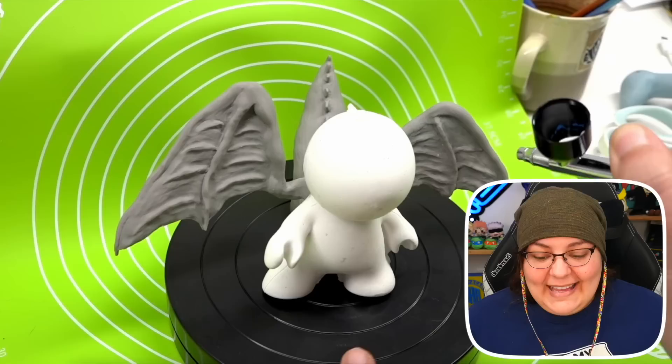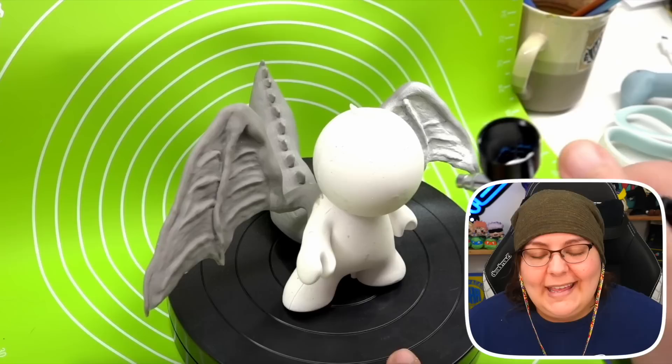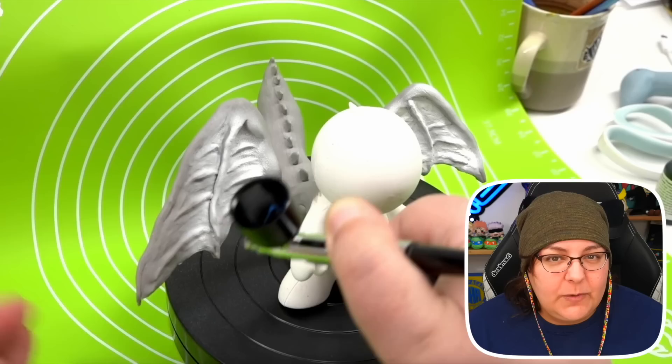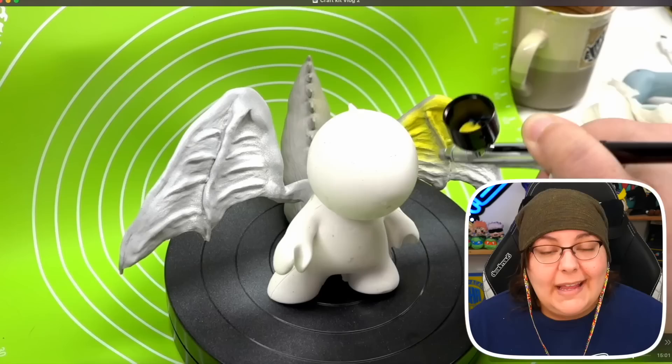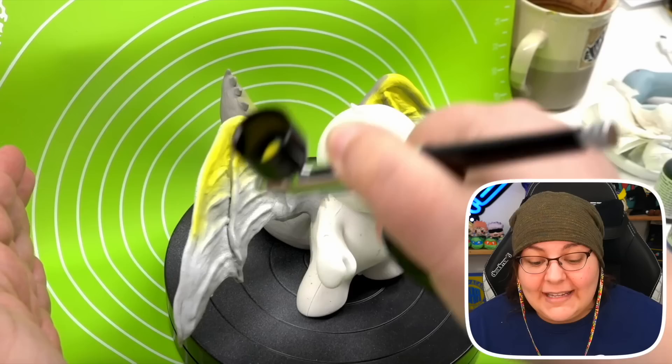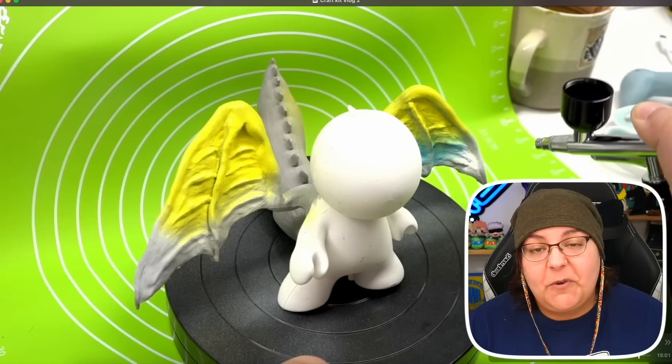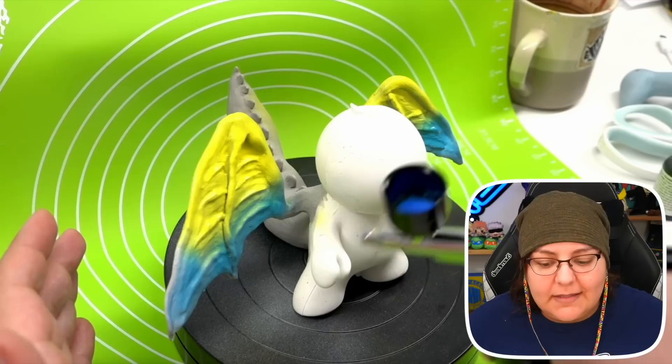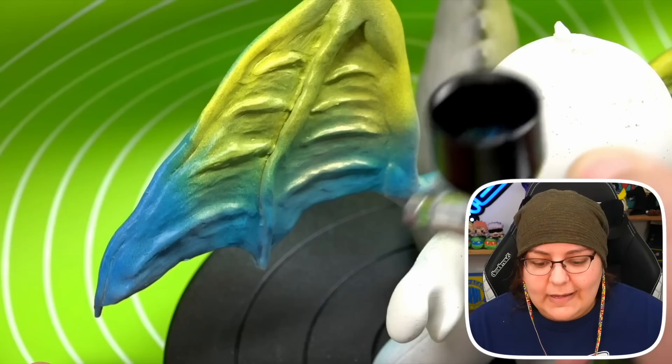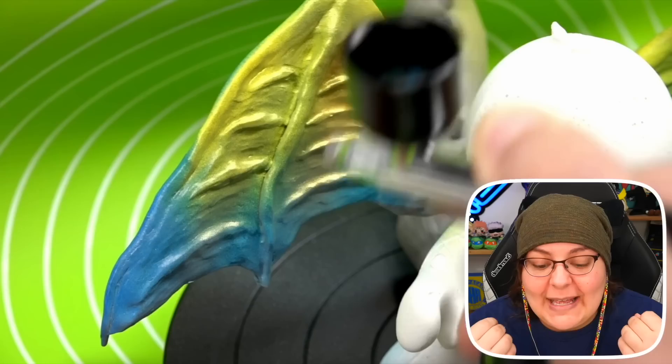And so what I wanted to do is test out the airbrush with the colors, see what kind of base gradients that we can do. And as always, I like to start sometimes with a white base. You don't necessarily have to. I just find that it gives it basically a good thing to hold onto. And then I wanted to test the yellow so that I can have a better understanding of how it's going to interact with the clay, which is gray. And then we have the plaster, which is white. And of course, because I love airbrushing, I couldn't help myself. But I went ahead and added blue. And then of course, because I wanted accent color, I went in with the gold and it's beautiful.